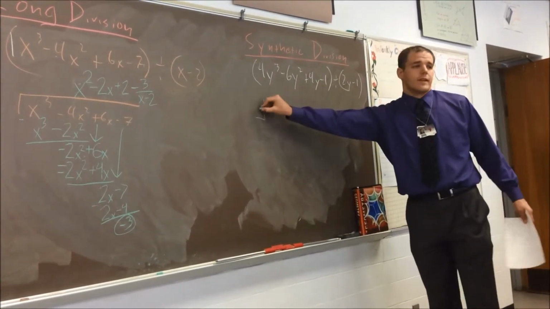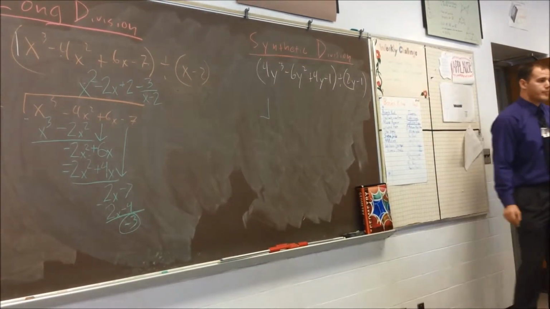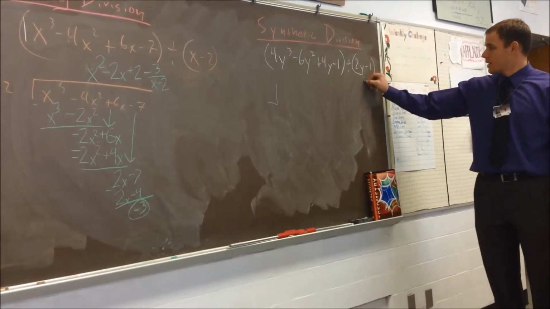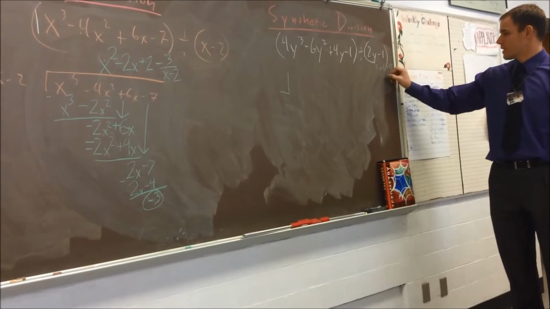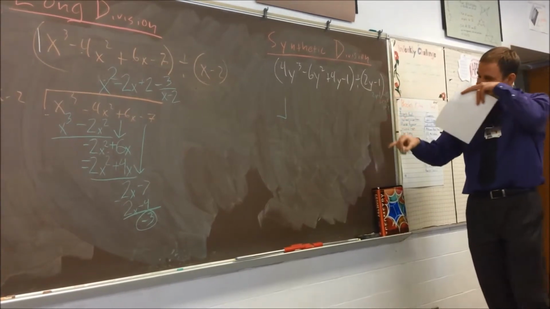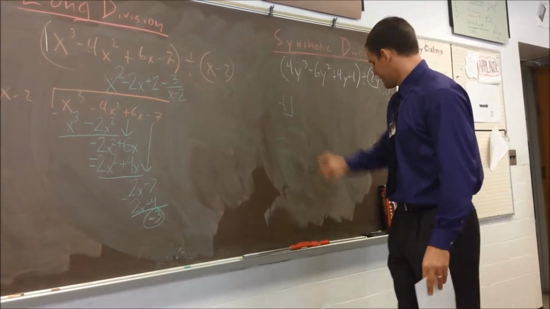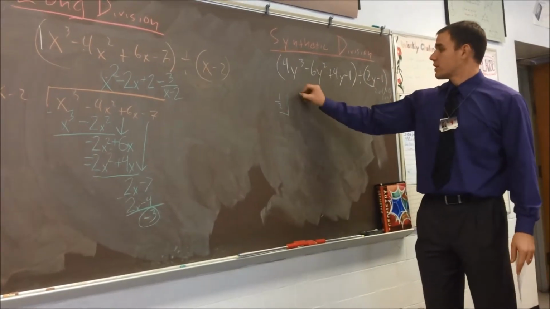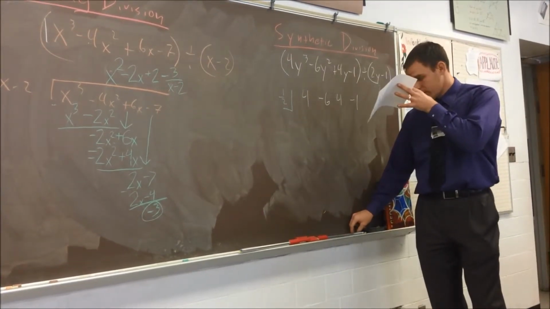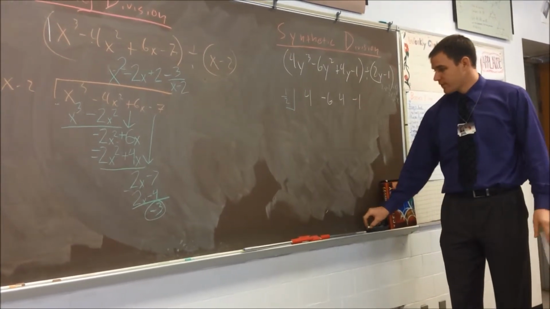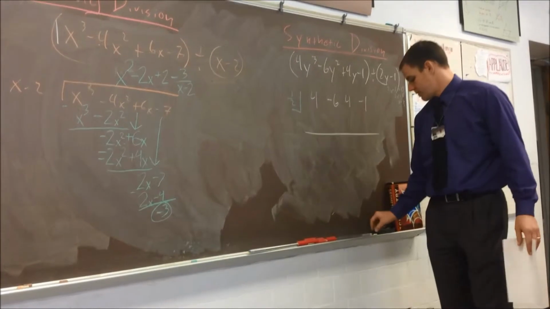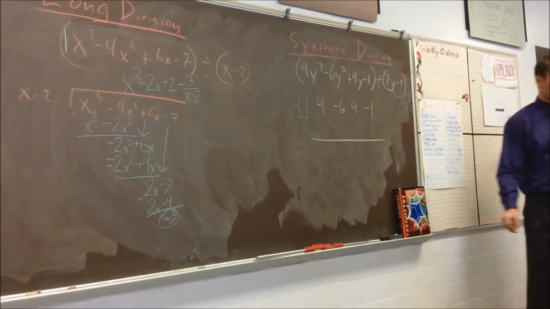So what number is going to go right here in the captain's chair? Not 1. 1/2, yeah. 2y minus 1 is equal to 0, so we say 2y is equal to 1, so y is equal to 1/2. Yep, that's the 0, that's the root, so we're going to put 1/2 right up here. I'm going to put my coefficients: 4, negative 6, 4, and negative 1. And I'm going to go to work.